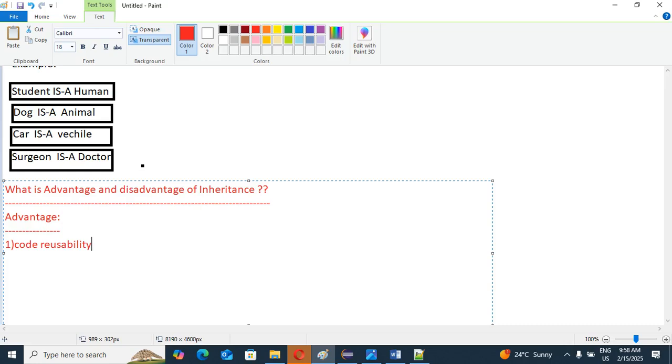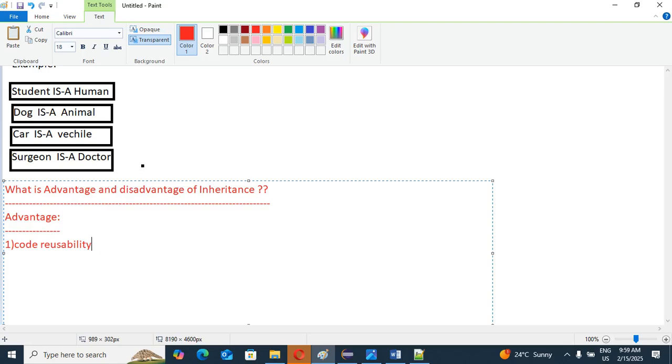First advantage, guys. Because if you define any property in the parent class, and you want to access it, and you have three child classes, you need not define this method behavior in every class. Directly with the help of inheritance you can acquire and access the property we have in the parent class.